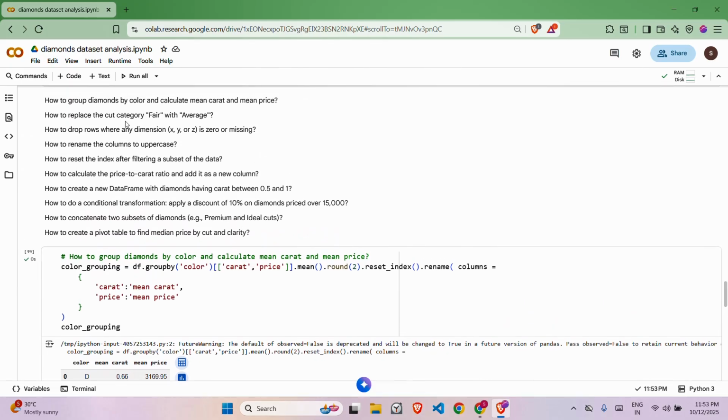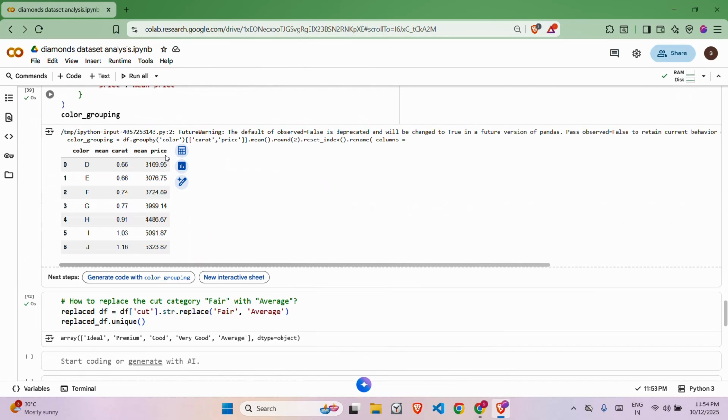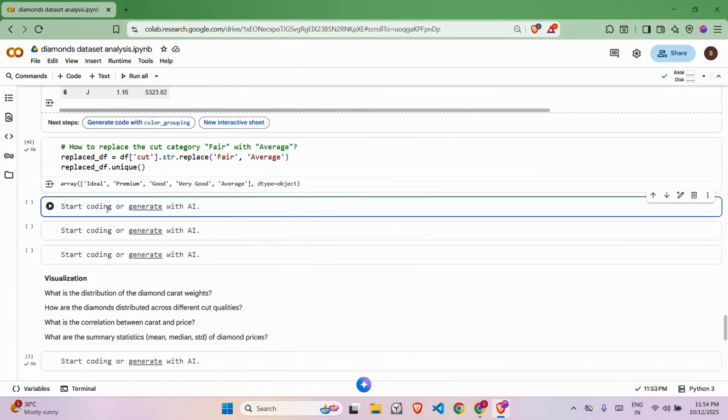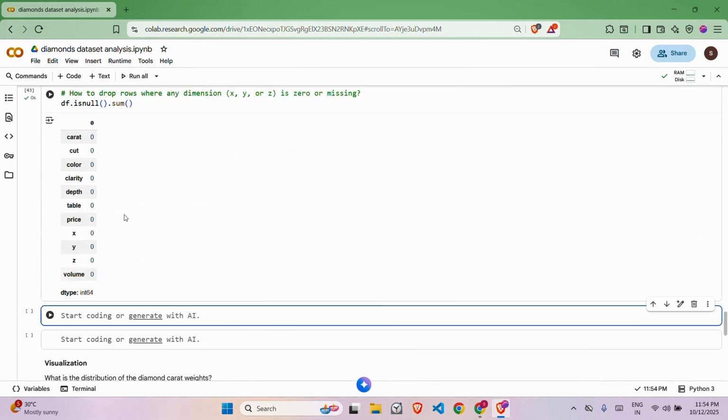Now the next question, how to drop rows where any dimension is 0 or missing. So already we have done how many null values are there. So we have seen that there are no null values.